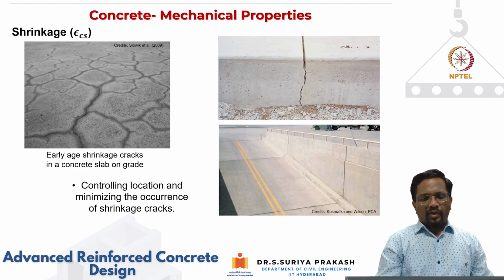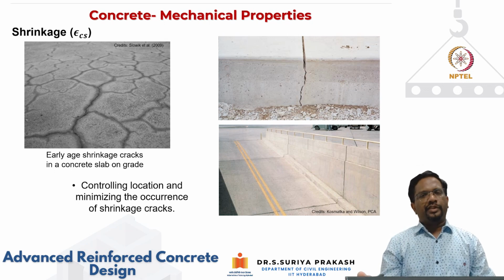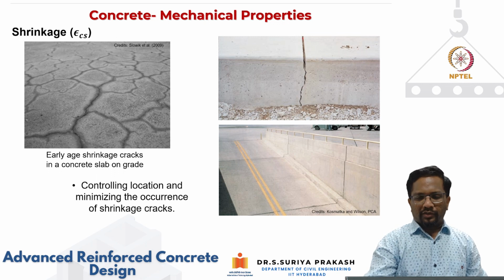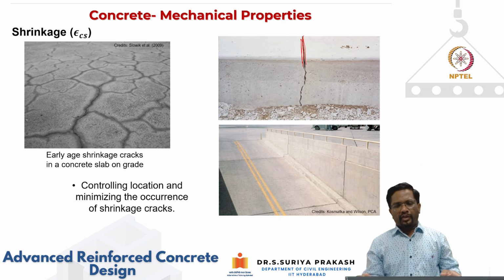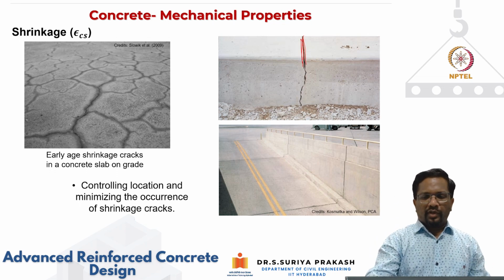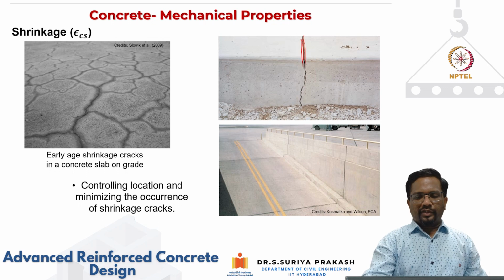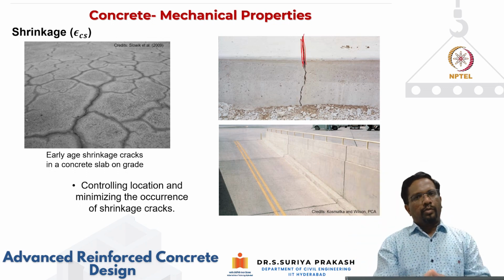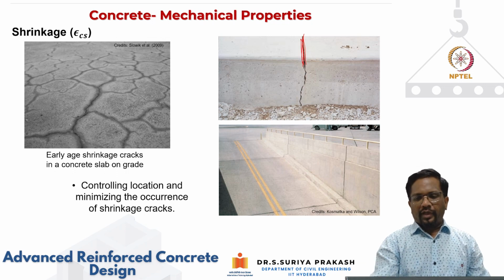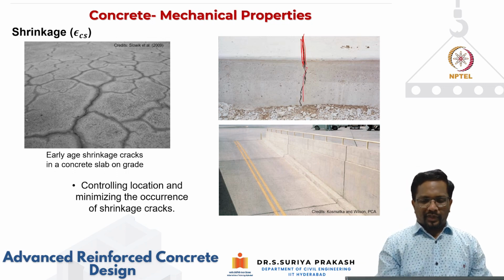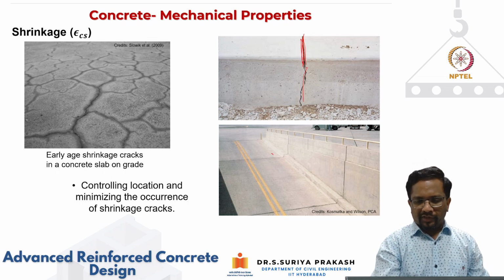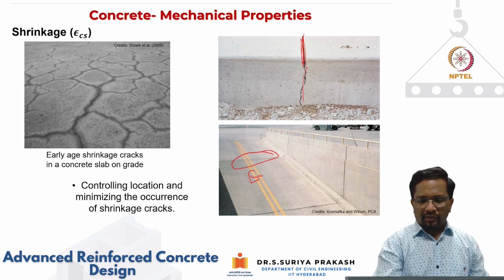Now let's see what is the effect of shrinkage. To prevent shrinkage cracking, usually what we do is cut joints, saw joints. You must have seen this in industrial floors. After concreting, when the flooring is done, they usually create artificial small cuts to accommodate this shrinkage, and usually that's where the crack will extend. Or if you want to reduce the effect of shrinkage, you have to put in expansion joints. So these are all expansion joints.